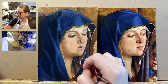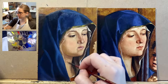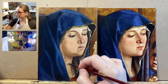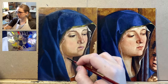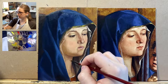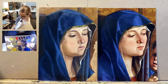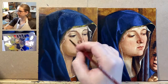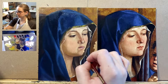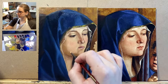Okay, it has a little bit more dark on this side than it does in the middle. Right now this whole shape is very flat, so I'm trying to add in some transitions to give the illusion of a curve, like a cylinder. There you go. I'm gonna go back to the warmer brush that I was using this color on, and start blending in some of these transitions, making them less abrupt. Smooth transitions make a youthful face.